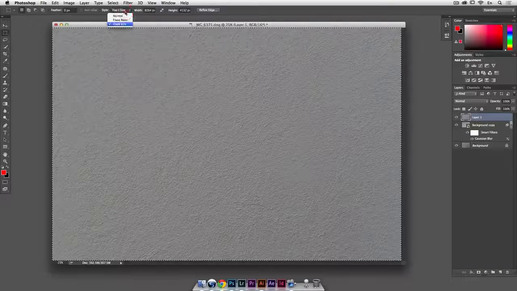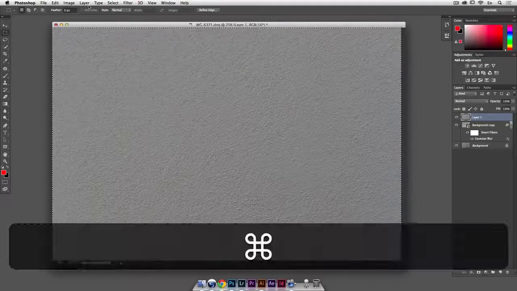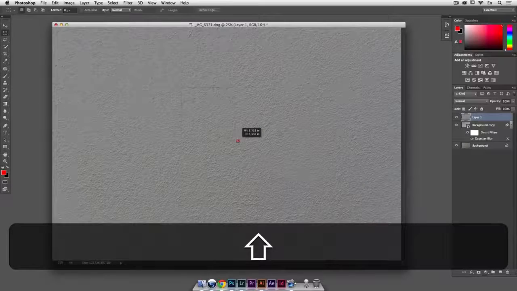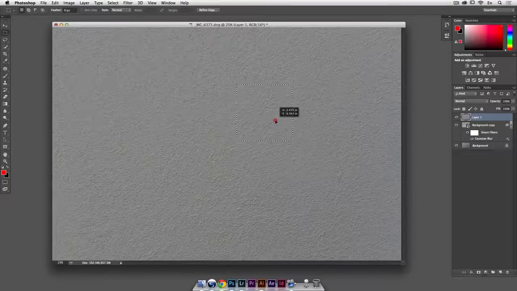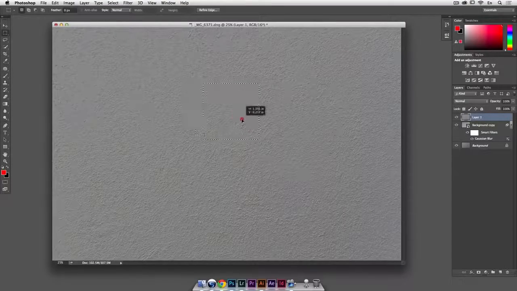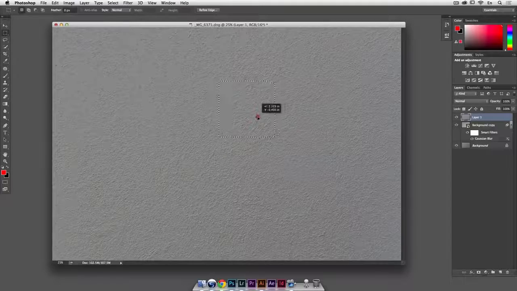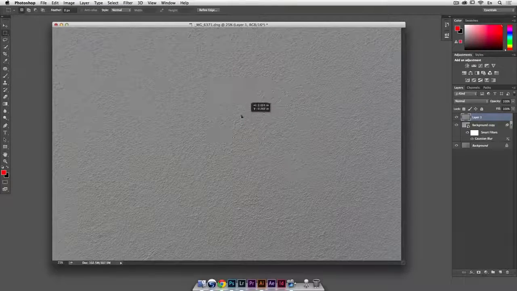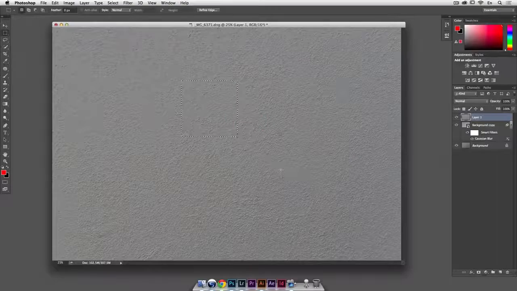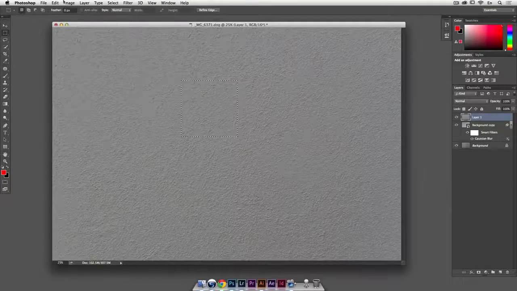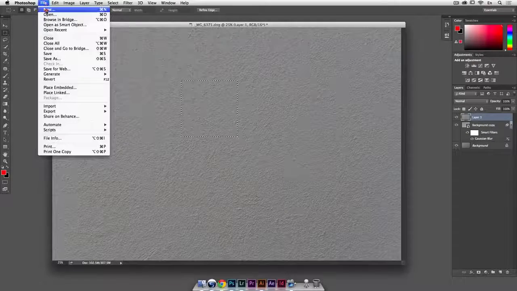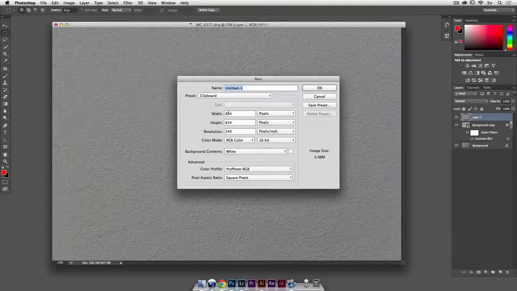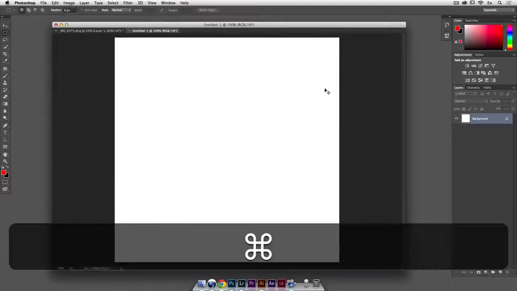Oh, I have a fixed size. I'm going to go to normal and deselect, Command D, and make a square here. And I'm going to try to take something that doesn't have any huge marking, something that if repeated 1,000 times or a lot of times, doesn't just stand out. So try to take something neutral. I'll try something like this, and then I will copy this, either here, copy, or Command C, and then I will create a new file. It basically already has the information from what I copied. Hit OK, and then I can paste.